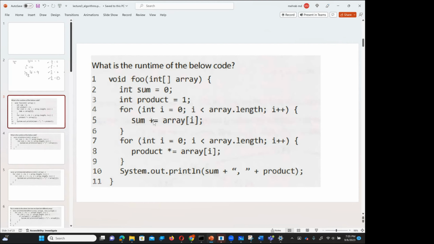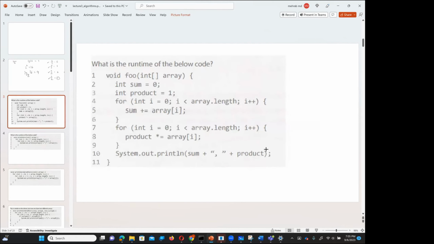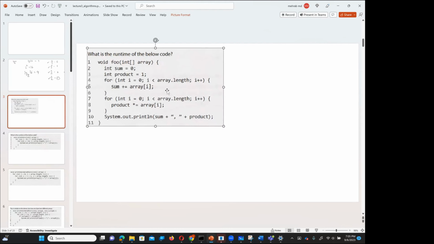In each of the for loops, there is one operation happening, one operation here, one operation here. We want to try to find the complexity in big O. So let's start. You see there is one operation happening here, right? One operation here, and then another operation here, okay? First, let's say this: the input is a list of numbers. So how do we express the input size? What is the input size here? The input size is the length of the array, which is n, okay?